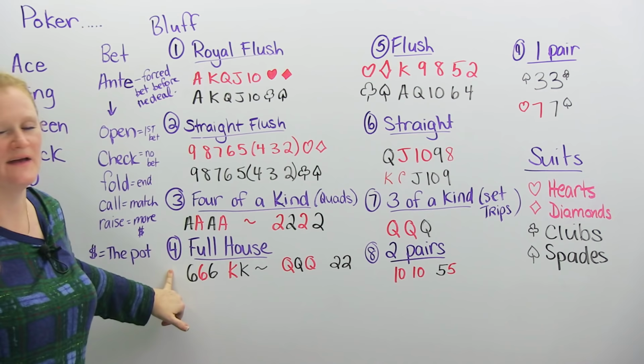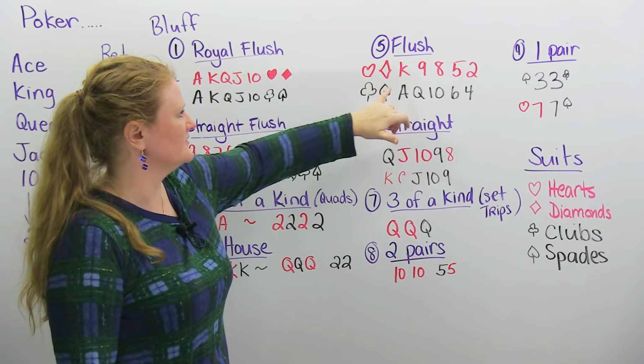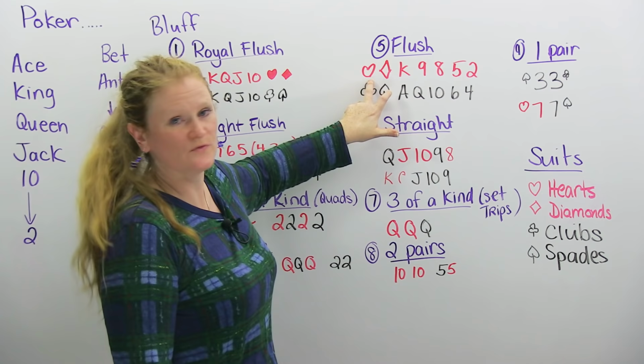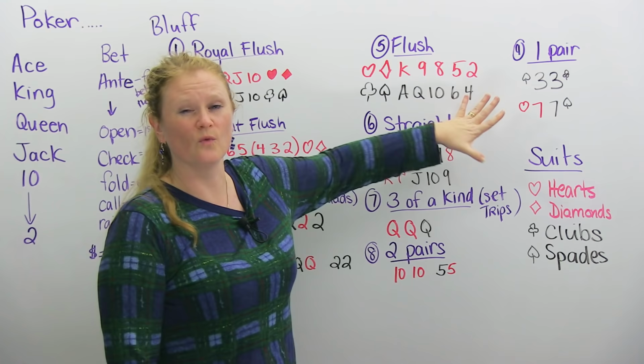Of course, we're going down. The flush, you might want to bluff on this one, but a flush is any five cards that are the same suit. So if you have five cards that are all diamonds, you've got a flush. This one does not matter if the numbers are in order. It only matters that they're the same suit.